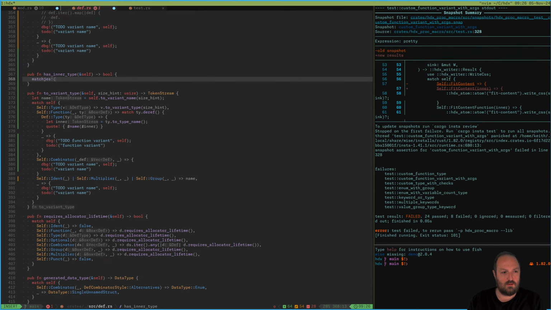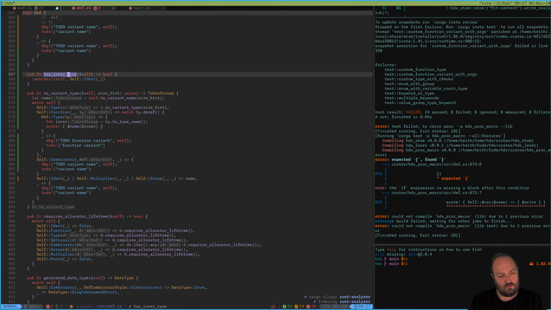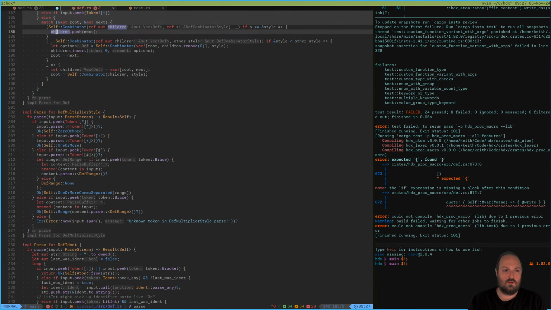So we can just say here like matches like an ident. I think it's just an ident. Does not have an inner type. All the others do. Yeah. Type, yeah. Combinator. Yep. Yeah, so if it's an ident, it shouldn't.